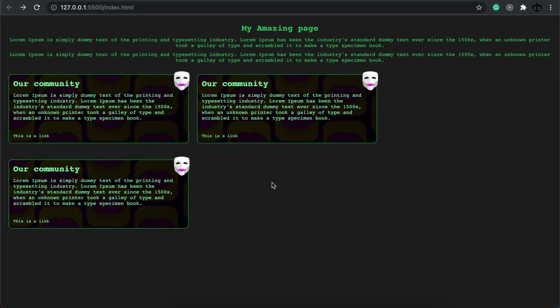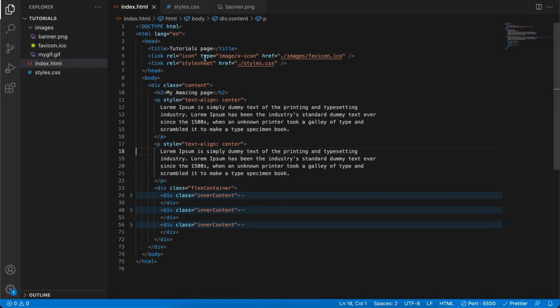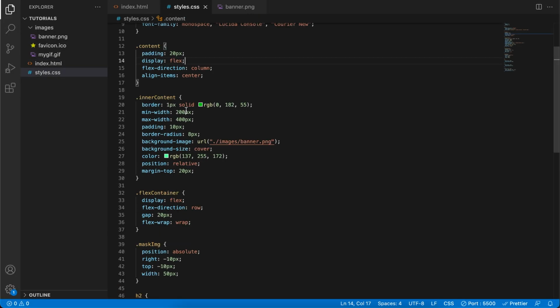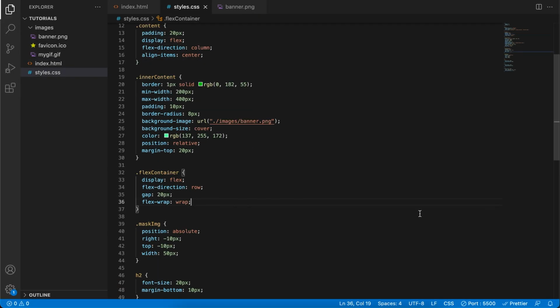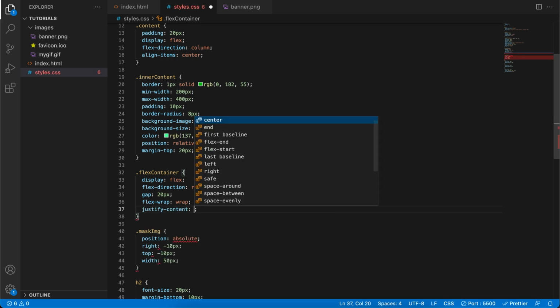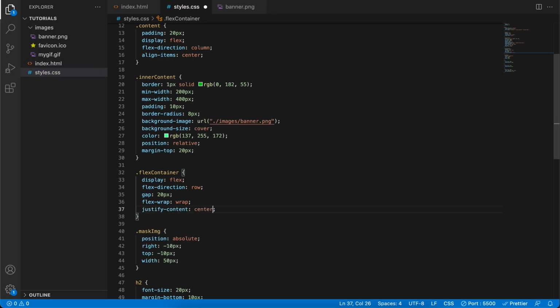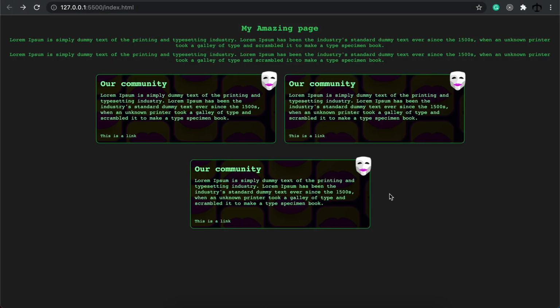This whole container is not centered, but we can center it as well. What we can do is in our CSS file, where we have specified this flex container, we can say justify-content: center, because remember we are working with the flex direction of row. Justifying content works with the main axis. And if we go back, we've got this centered look and feel. And there we go. We have a beautiful looking page.